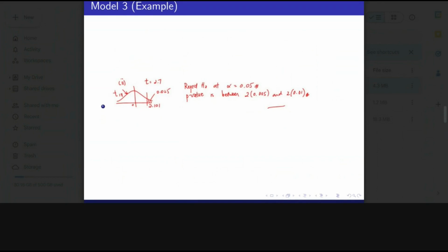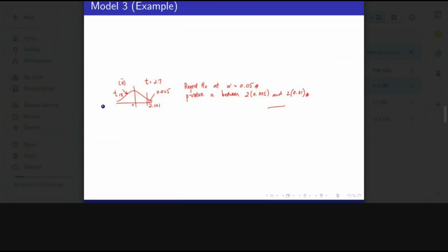What about if the test had been two-sided? All right. Okay. Here's where you have to be careful. If the test is two-sided, anyone know why the critical value needs to be changed? Why does it become 2.101? If the alternative is two-sided, then if you test at 5%, you have to divide the 5% area by 2. That's why now I'm looking at 0.025. That's why the critical value is changed.